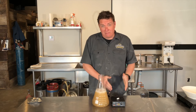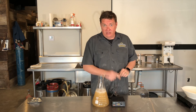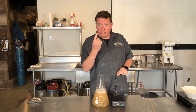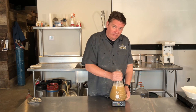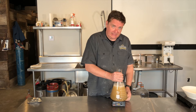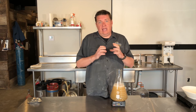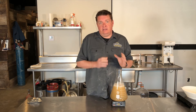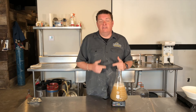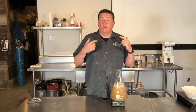Now we're going to use a magnetic stir plate. A magnetic stir plate uses a magnetic bar and a magnet — it has a motor in it and all it does is stir it. The reason why we're doing this is to keep the yeast active and to aerate the wort so that the outer membrane of the yeast cells breaks down. Yeast is an anaerobic organism — it doesn't need oxygen to live, but it does need oxygen to break that membrane down to start to propagate or reproduce.